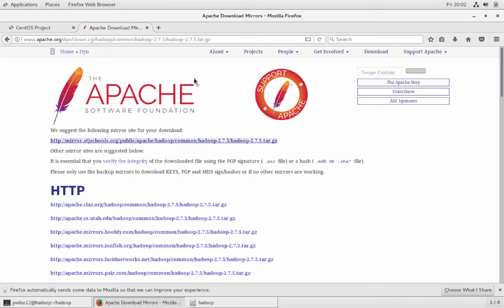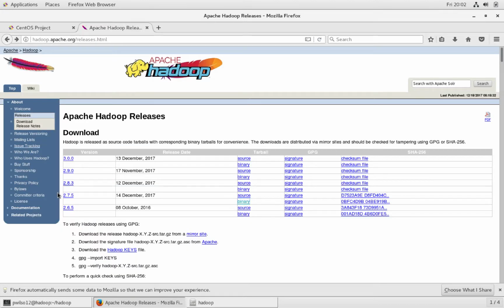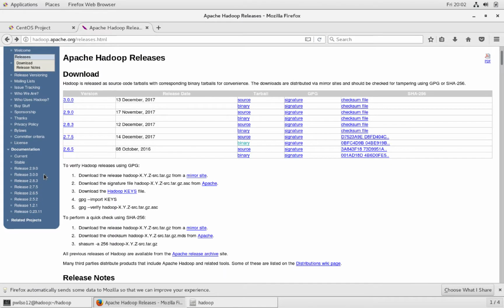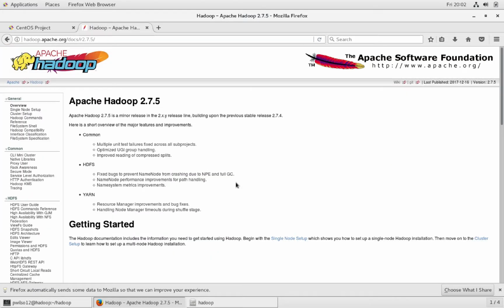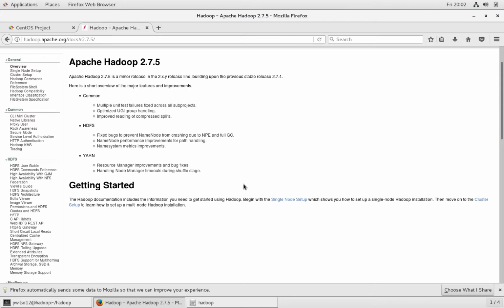Bring up Firefox. We're going to go back to this Hadoop page, and we're going to pull up the documentation for 2.7.5. Now in here they have some nice instructions on how to get you started with setting up your single node cluster.